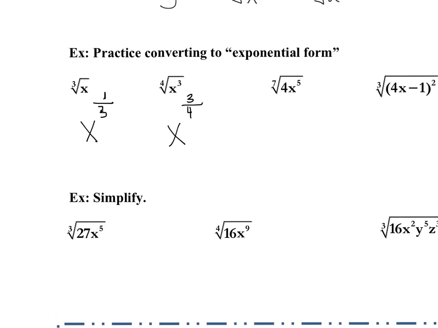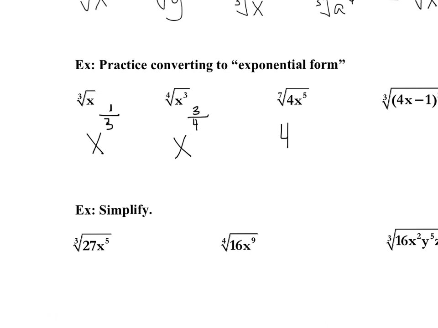So I've got 4x to the 5th, which is going to be written as 4x to the 5th, and all of that stuff is underneath the radical that has a 7. Okay, so this is all we're doing. So remember, the top number goes in, the bottom number goes out. This one's a little bit more confusing because it's not a 7 exponent. Remember, it's a 1/7. That's what makes it the radical with the 7 as the index. And the 5 is a little bit confusing, but we just have to leave it like this because the 5 is only on the x. So that's why it's not to the 5/7, because that 4 doesn't have an exponent of 5 on it. So I'm just going to leave this one like this.